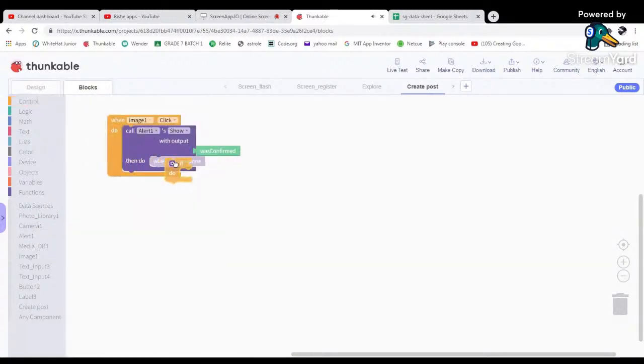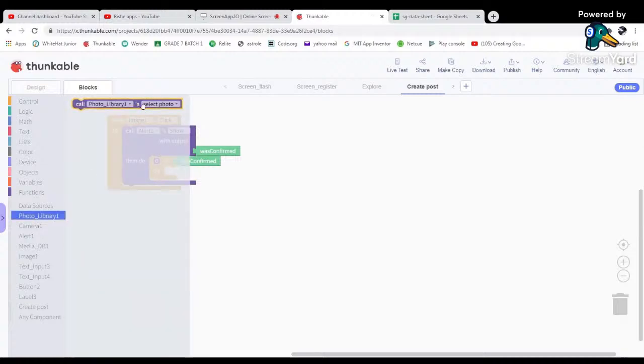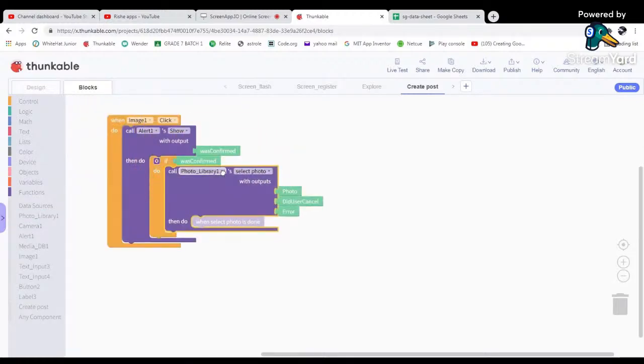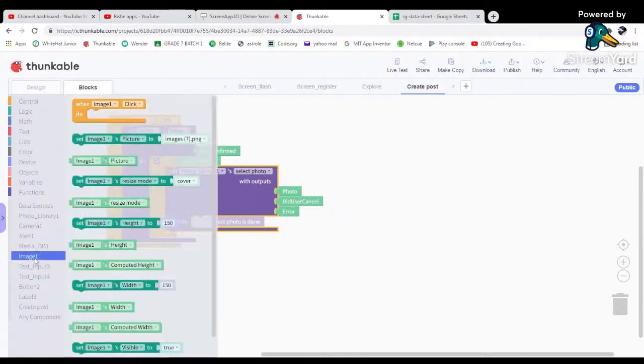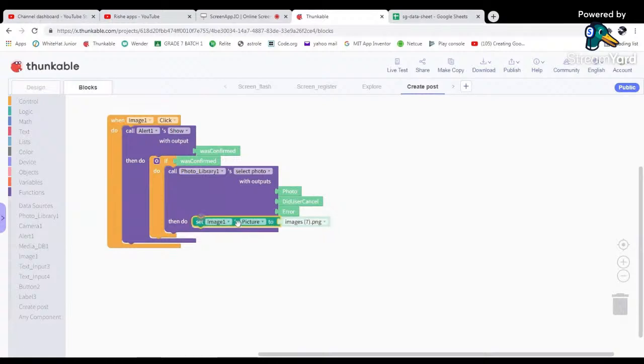If the user confirms the alert, in the confirm place what you have kept is upload. So whenever the user clicks upload, it needs to upload from the photo library, and I need to set that image to this image 1 itself. So the selected image from the photo library is going to display on that image 1.